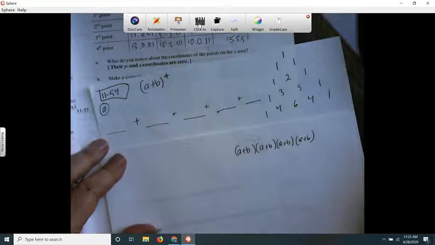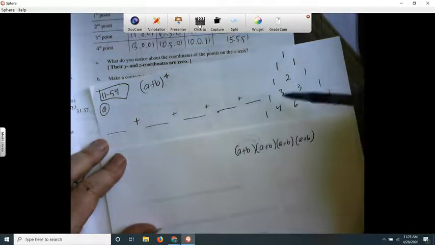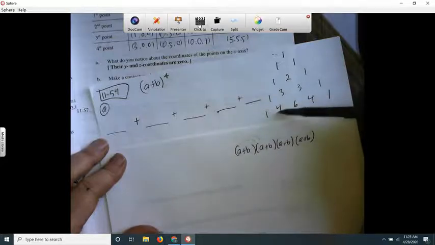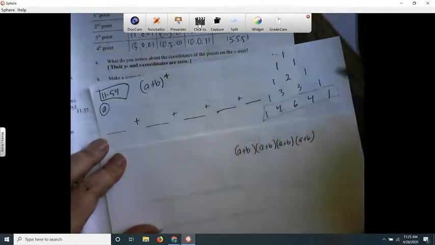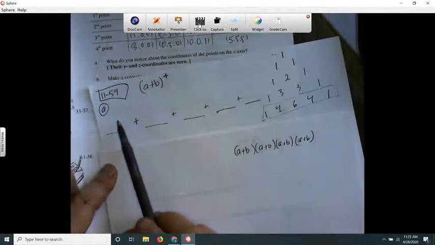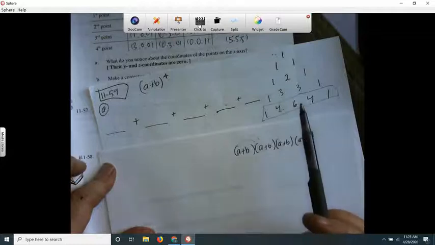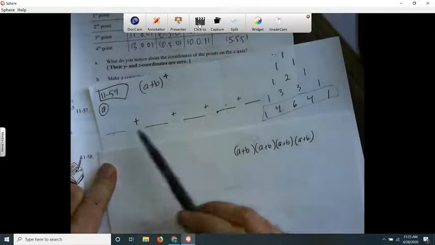And then I see that there's a 4 here, so I need to go to the fourth row, the one that starts with a 4. They call this the 0 row, first row, second row, third row, fourth row. These right here are going to be my coefficients of my terms. I'm going to end up with 1, 2, 3, 4, 5 terms. I think I have enough room, so I'll go ahead and put these in.